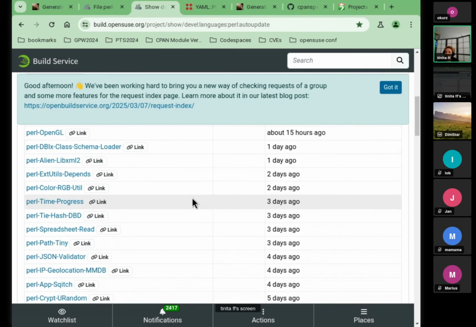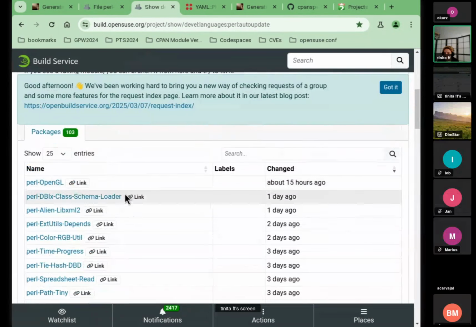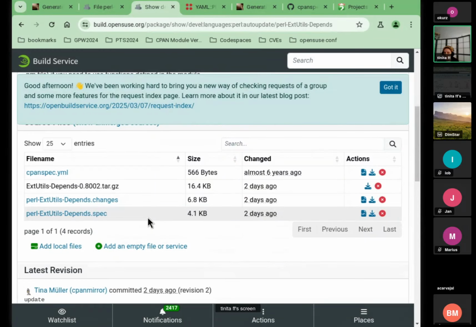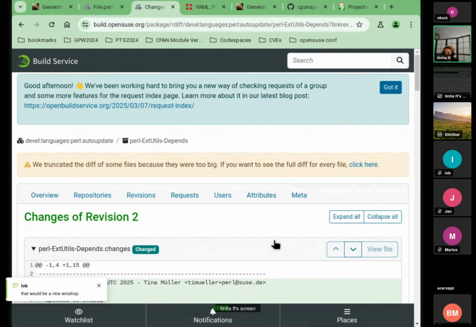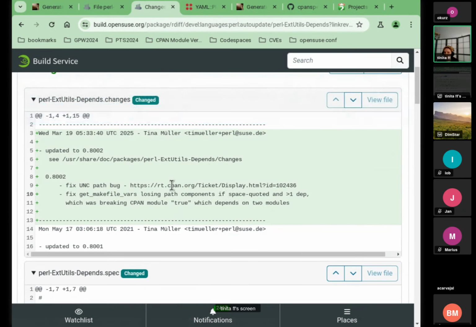And the automation that we have here, so for example, xutils depends. Let's look at the diff. This is done automatically. We see the changes taken from the changes file from the module.